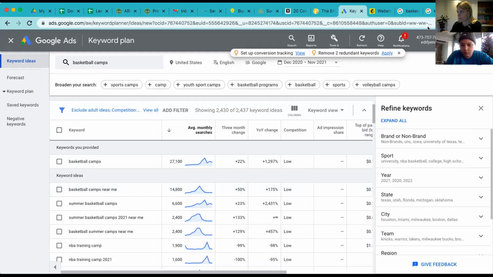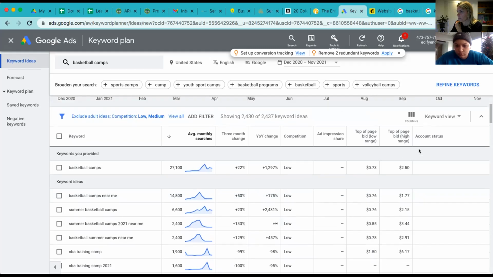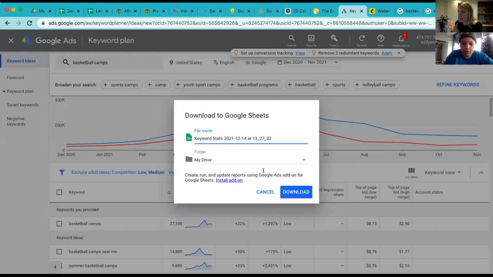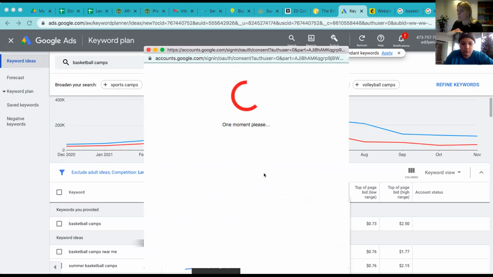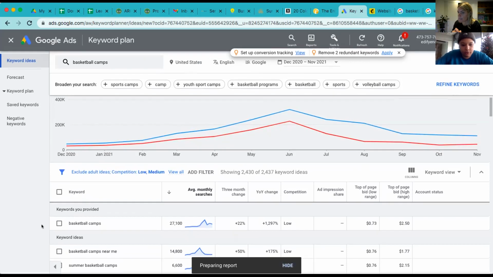Yep. And then there should be an export. I can't see it because the Zoom thing is in the way, but do you see that at the very top right above refine keywords, there's a download button? Yes. So you can download all of those keywords, have a look through them, and then determine which ones you're going to add in kind of quickly. I wouldn't go manually one by one and add them in. And then you can add them into whatever campaign you'd like. Okay, that makes sense.